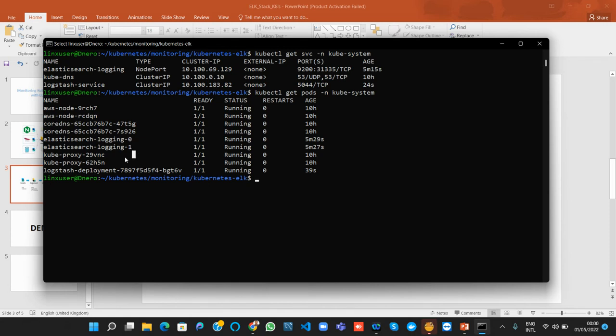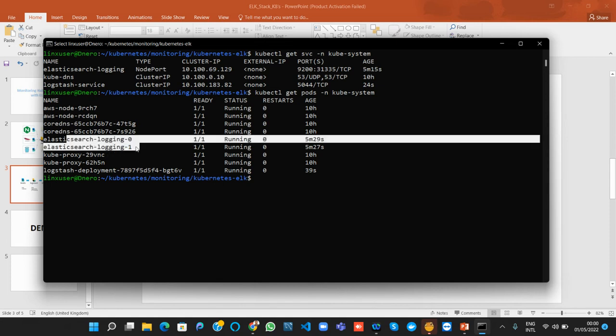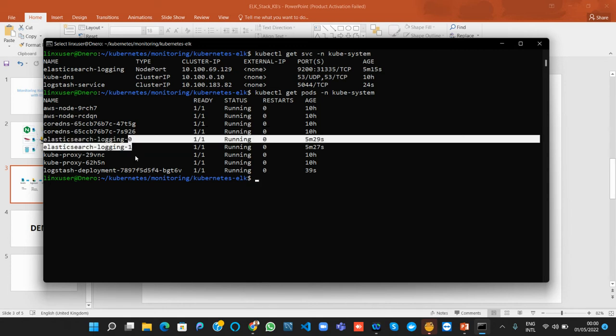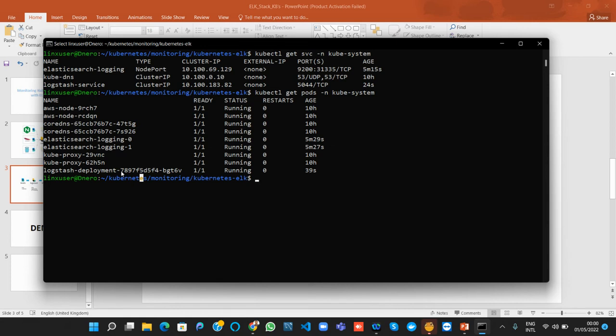So if I've defined four replicas, I'll have zero, one, two, three. But if it is a Deployment, it is going to come up with random alphanumeric characters at the end of the pod name.